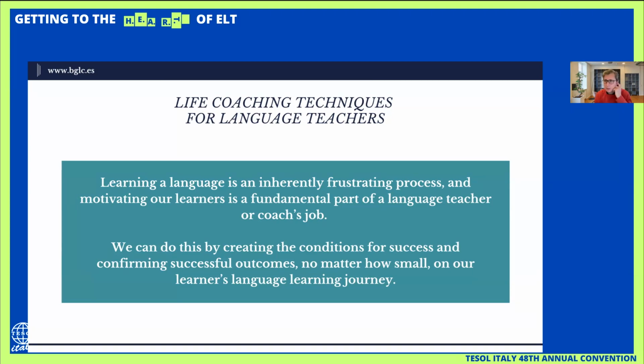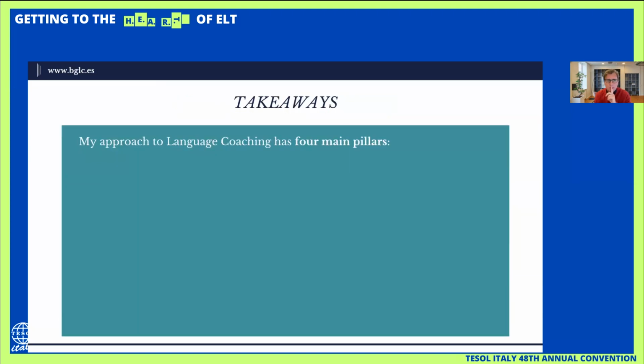So in other words, as a language coach, a lot of the things that we might do as a coach are positive orientation, aiming for success, confirming success, positive outcomes. In other words, providing support, which Jane so accurately mentioned at the beginning of this whole session, the importance of support as a coach, and therefore me being there for them as a coach to say, yes, you're getting there. Yes, you're getting there. And taking anything we can to say that's actually a good thing. And that was an example of this. Now then, coming to the end. So let's just have a quick takeaway. Here's a summary for you.